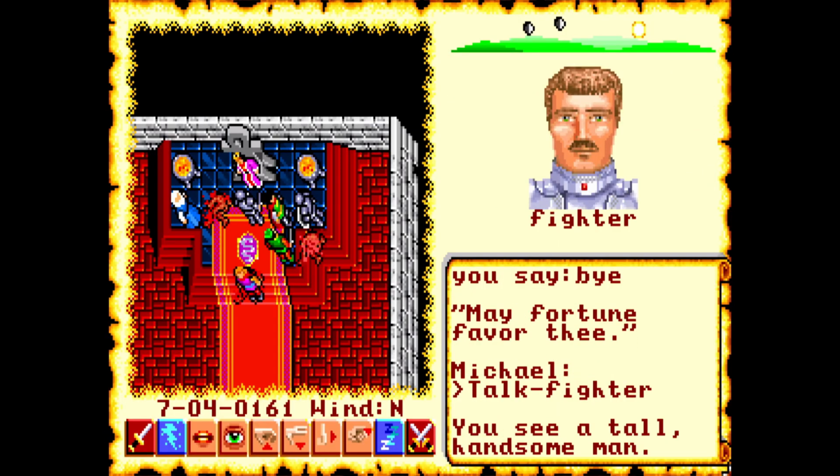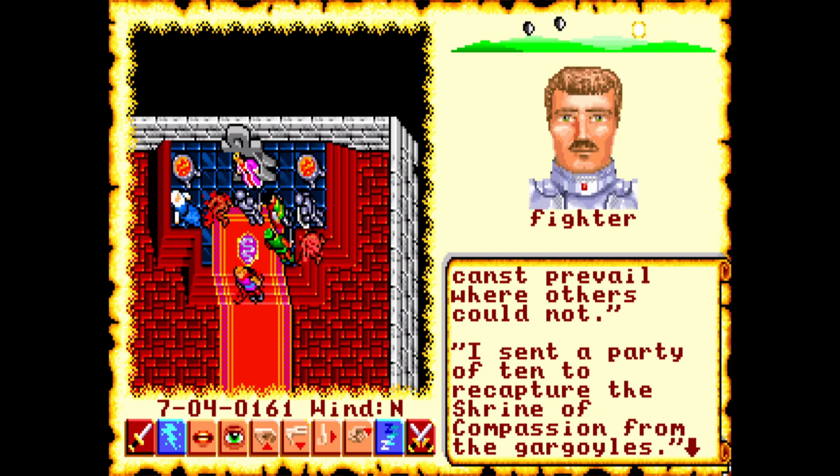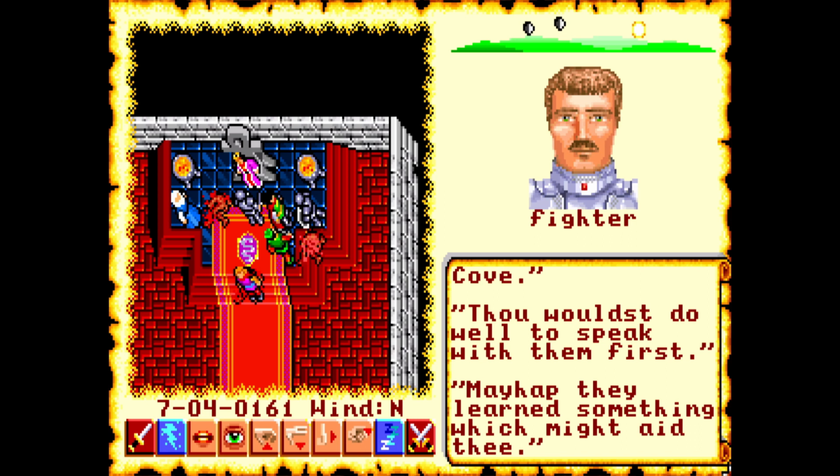Jeffrey informs you that the gargoyles have occupied all of the Shrines of Virtue, and that their latest attempt to reclaim one of them went disastrously. He asks that you seek out the survivors of that expedition and figure out how to free the shrines.